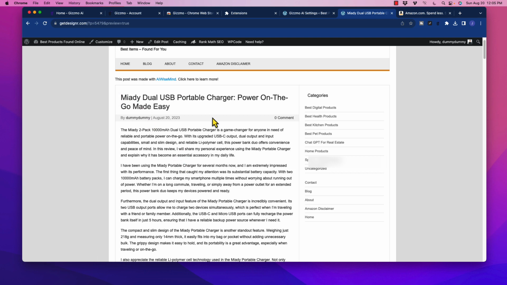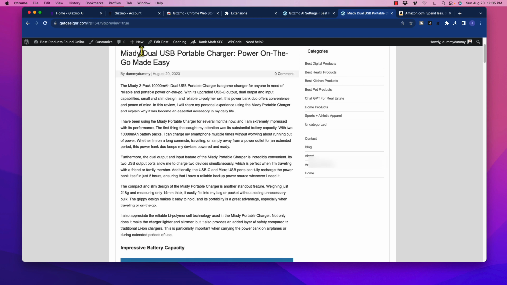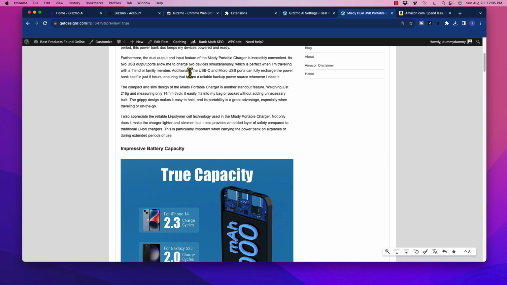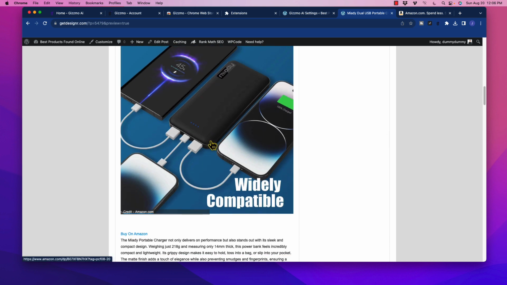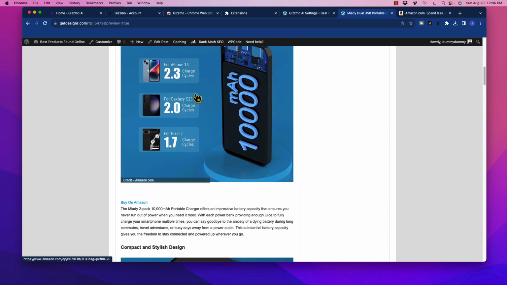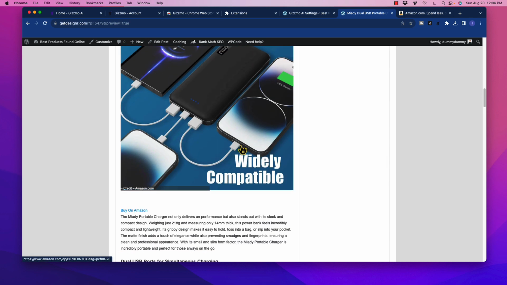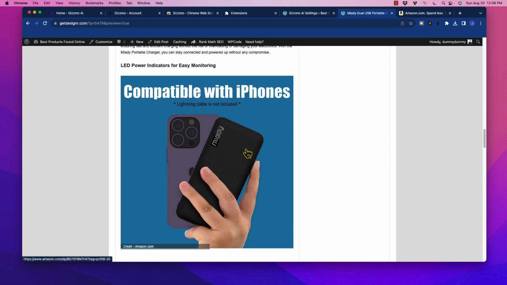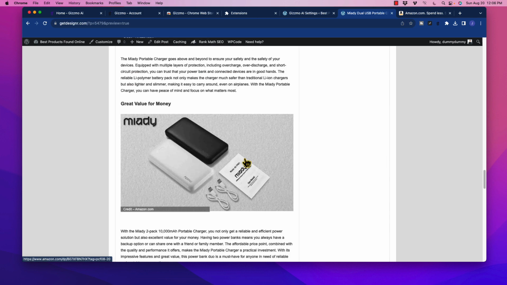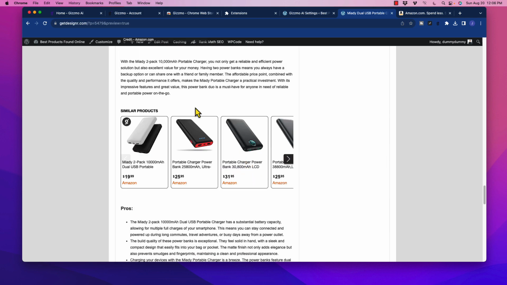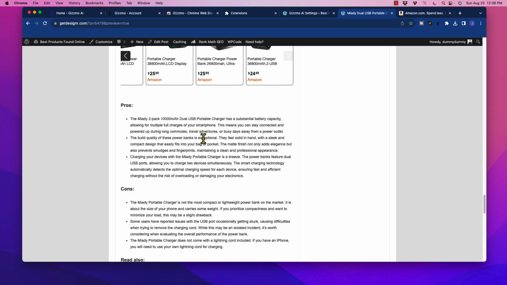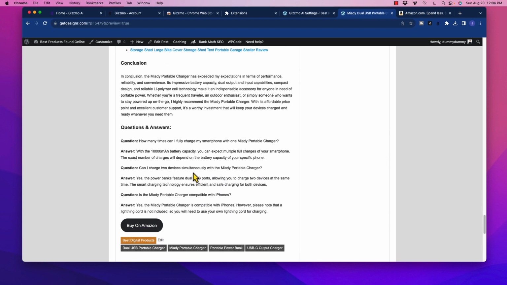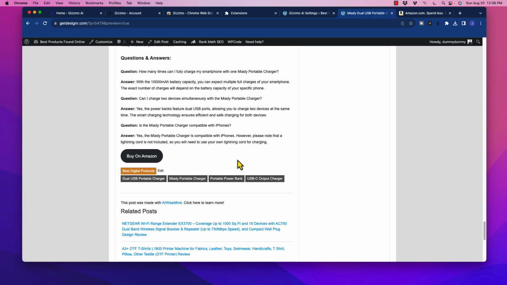So here's an example of one of them that was just created here. We have a nice headline, and as we scroll down through here, lots of content. We've got images placed into the post, and they are credited and linked to Amazon with my affiliate link. So it is a fairly well designed post, and this is literally done in a few clicks. One of the things I really like here, of course, is this little carousel here, which has some associated products as well, which is created by the software. And we have pros and cons and questions and so forth with links to buy.